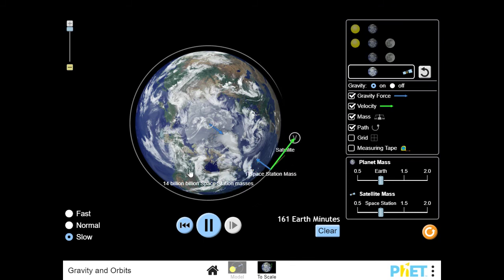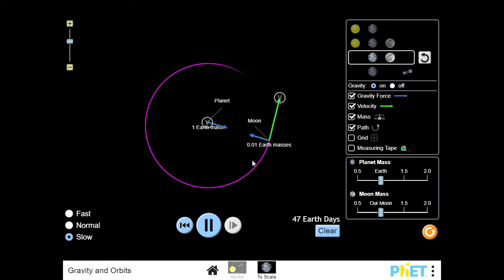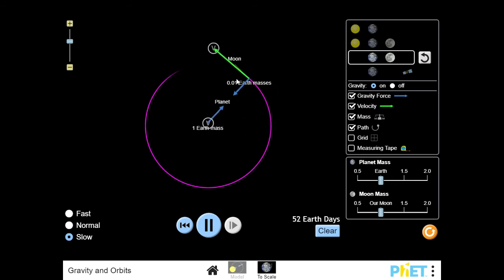Here is our planet, the Earth, and our Moon, which has much less mass than the Earth.